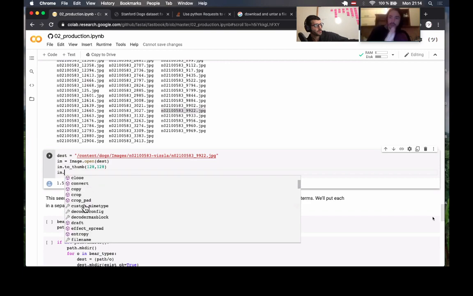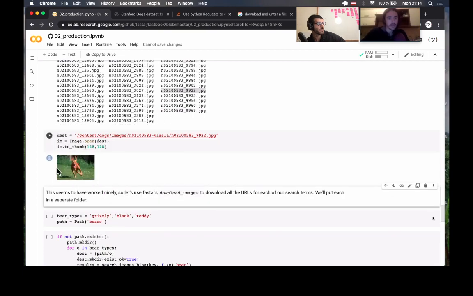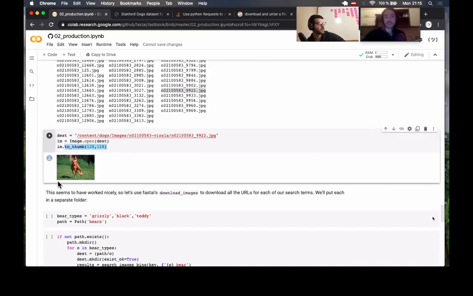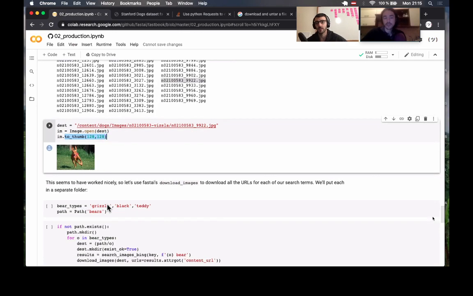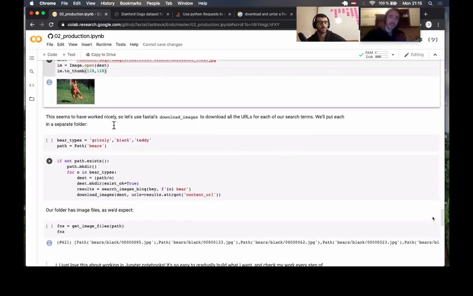It kind of looks like a 1.5, like a 2 by 3 or something. But it doesn't seem to be cutting them. So maybe it doesn't actually cut it. It just cuts one side to 128, maybe the longest side, and then it doesn't matter what the other one could be, shorter. Okay, cool, makes sense.